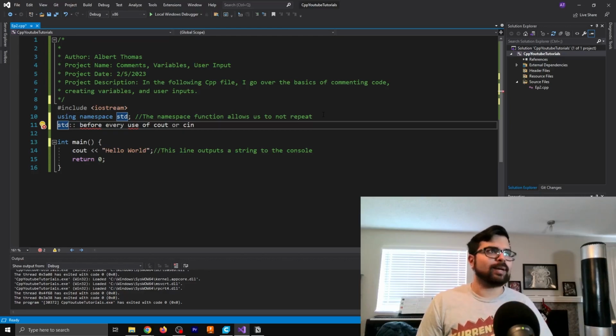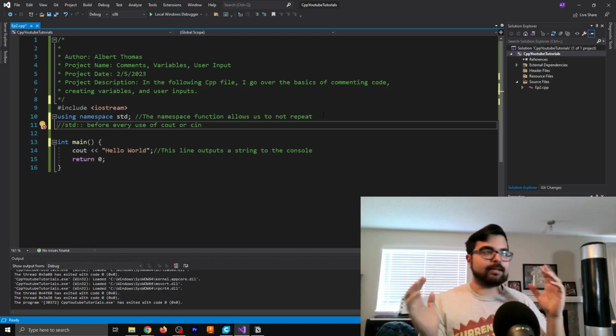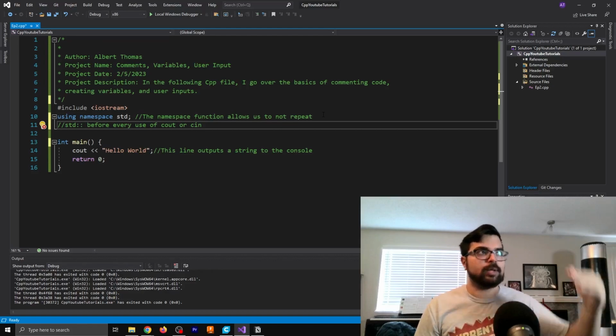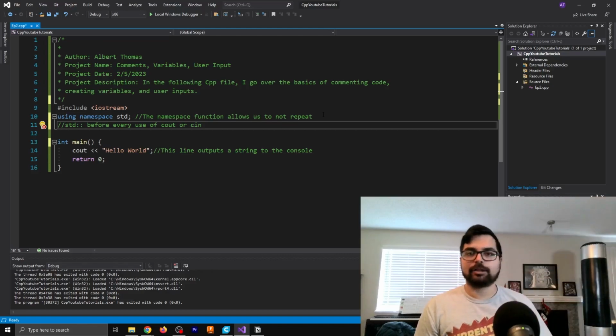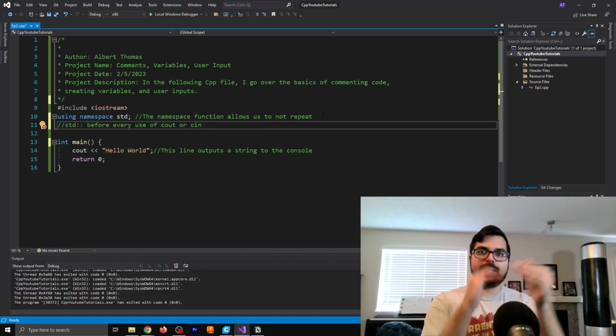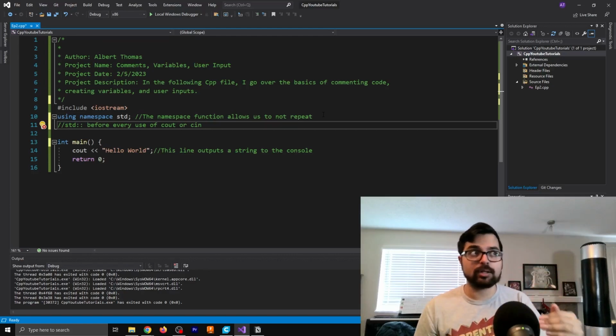Well, the simplest way to do it would be to add another two slashes. You're good to go. But what if you have to do that like 4 or 5 different times? Well, there's another type of comment here called a multi-line comment, which you can see above my hashtag include line. And what that is for is when you have a big chunk of text that you want to add here for some type of explanation.